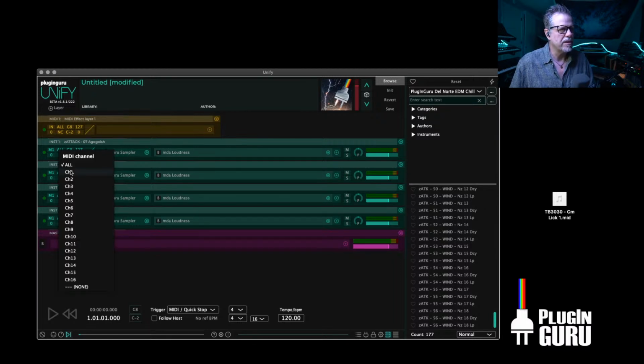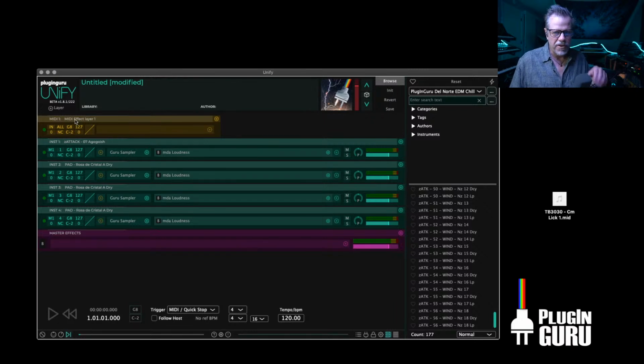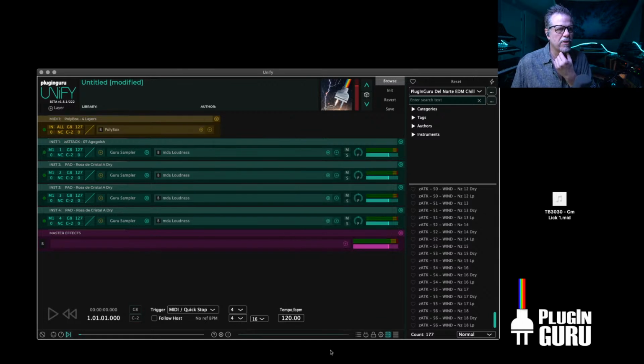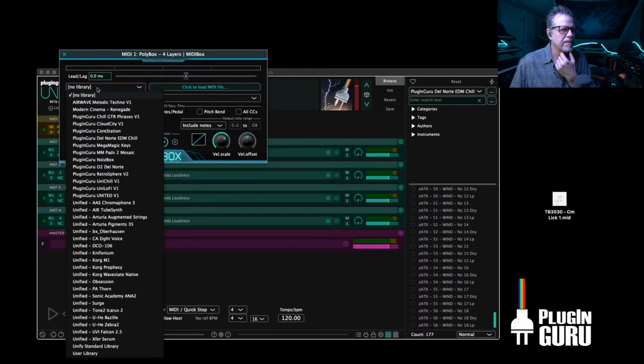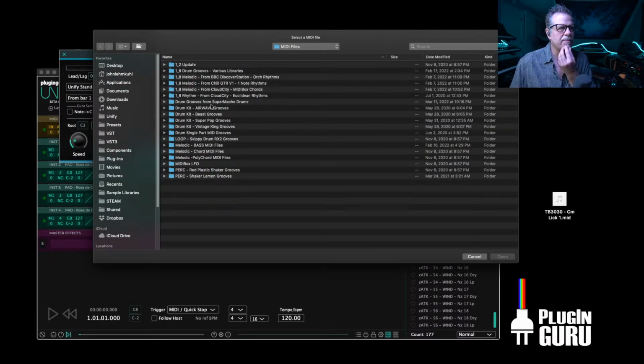And then we need to change the MIDI channel to 1, 2, 3, and 4. So now there are 4 different MIDI channels listening to whatever happens up here. And I can go to my layer presets, and I think, did I ever do... I did polybox. Here's 4 layers, but I need to get a MIDI box in front of it. So let's add a MIDI box. For library, we'll say standard library, and I'm going to use to start. I love to use these. Where are they at?